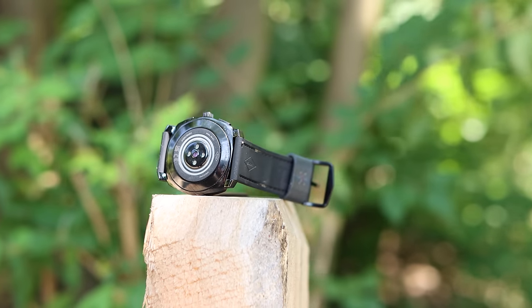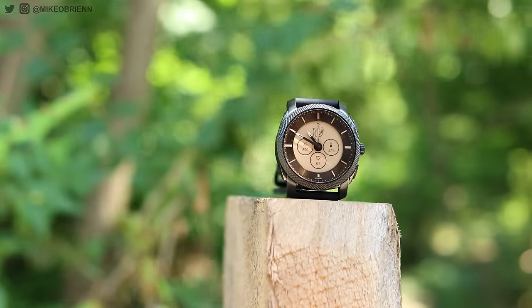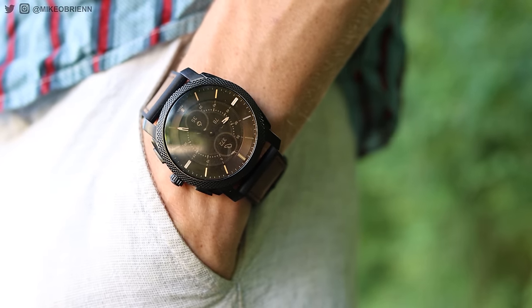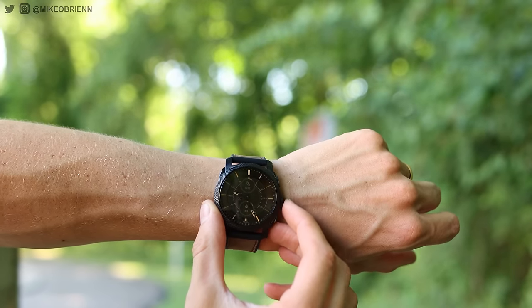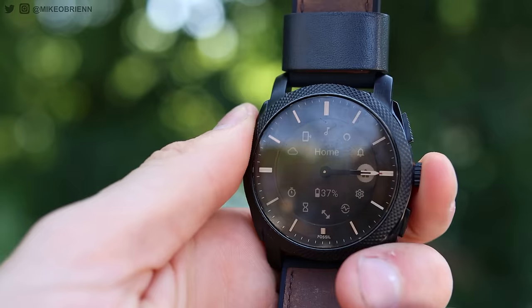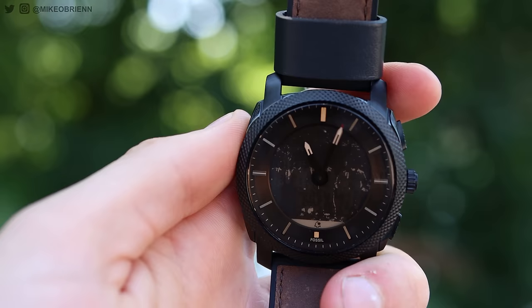Let's talk a little bit more about the screen. The display, as I said, is kind of like a sepia — kind of brown and light brown. I find it's actually really easy to read in bright daylight. Unlike a lot of smartwatches, this actually gets more visible when it's brighter out because it is an e-ink display, a lot like an old Kindle. Now the refresh rate is not the fastest ever — it's going to kind of flash white and then go back to what you want — but it's fast enough to navigate around. Fossil really utilizes the analog hands. They're not just in the way and not just out of the way, but rather they're very useful when you're navigating the interface.